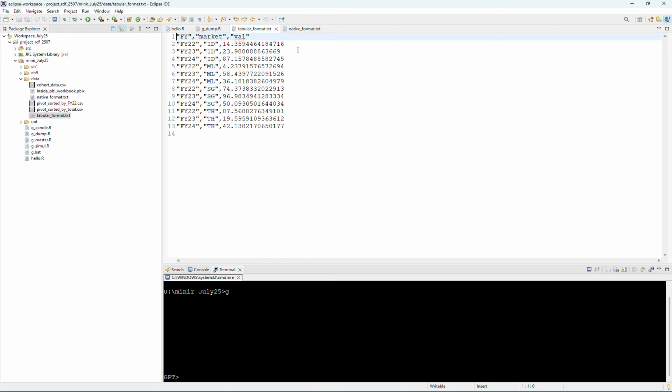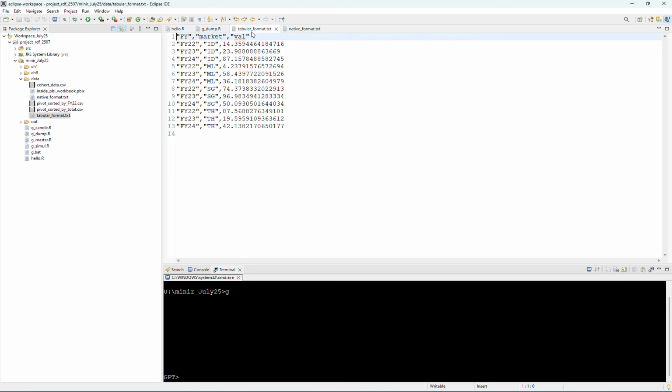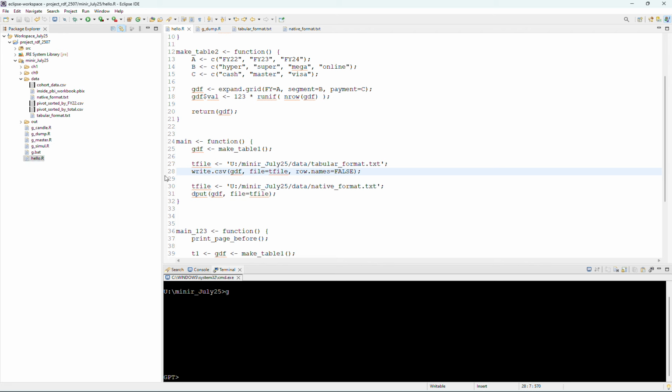For example, this is the revenue by market and fiscal year, and you need to replicate all the values for all the rows, or you have to leave it blank for the first row and then leave it blank for the rest. But in here you can just add one more column or one more variable, and you have it already. So that's the difference. And more importantly, you can actually store the procedure as well. For example, I can just write a procedure or a function in here.